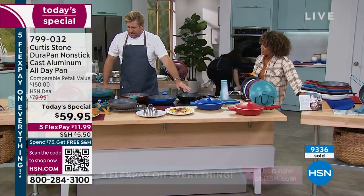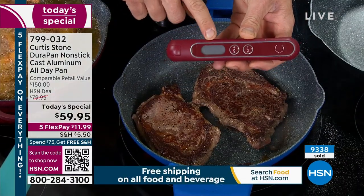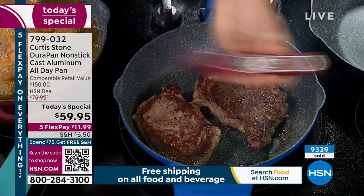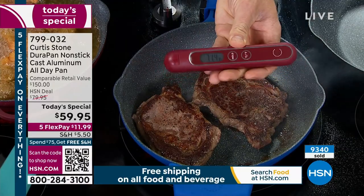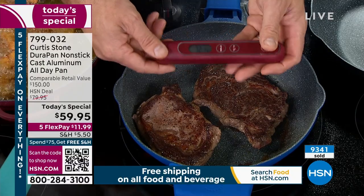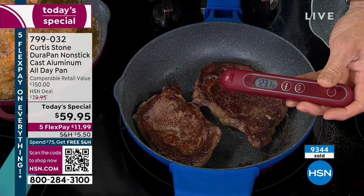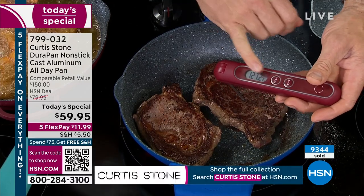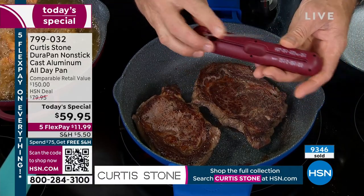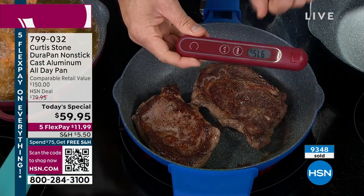Now I've got ribeye steaks here. You've just got to pick up on the kinetic thermometer - it doesn't run off batteries, so you'll never run out of a battery. You can see it's sleeping right now. You shake it from left to right and you wake it up. You flip it over, pull that probe out, stick the probe into the center of the steak, and now I'm reading the internal temperature. We're at 130 - that means medium rare. So you can cook the doneness of your steak with this.